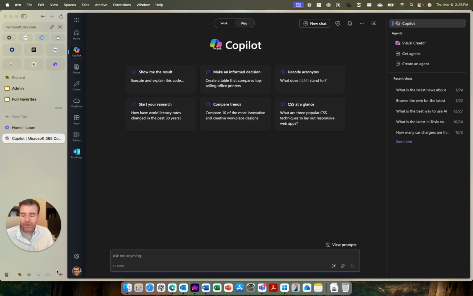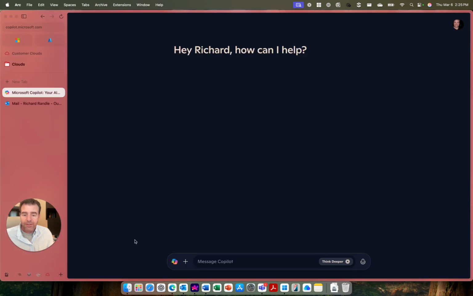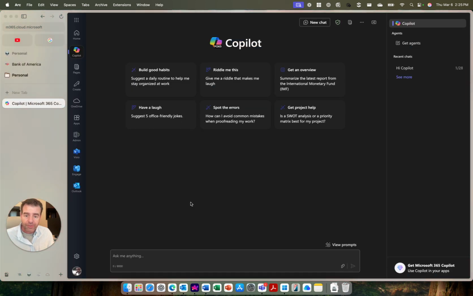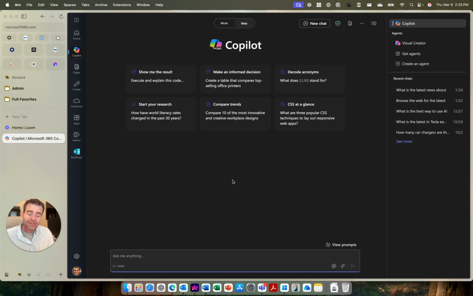So again, running through it really quick. This is the free. This is the one that just comes with the base Microsoft Office subscription. And then this is the big one that is the add-on subscription on top of the Microsoft Office subscription. Again, these are the three different types of Microsoft Copilot licensing and product scenarios that you're likely to see out in the wild today.